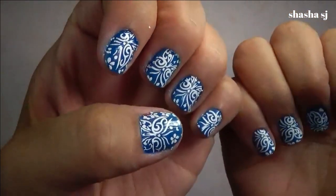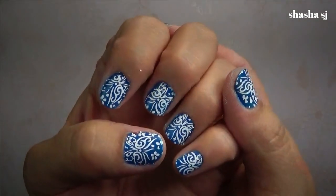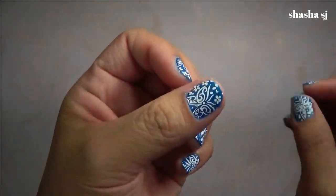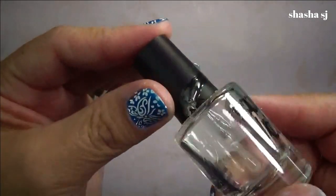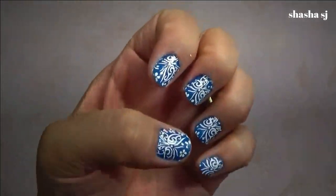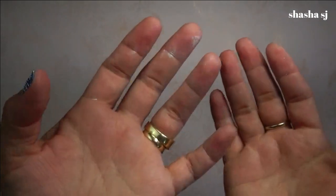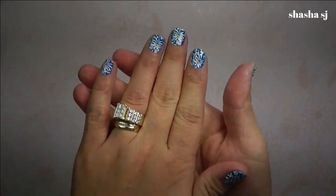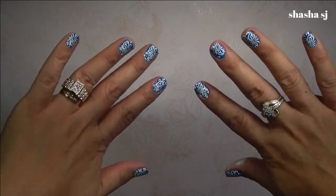And you know what I mean. You will understand why it doesn't work, but maybe it might work for you, but not for me. And maybe I'm using a wrong top coat or something. Maybe I'm using it wrong, and I don't know if it's expired, but anyway, I'm using it anyway. But I would say it's a 9. It's perfect for me. If you use only your left and right hand and you're just doing it yourself, it does make it hard. But for me, it's okay, and I really recommend this.